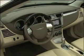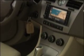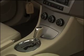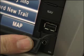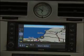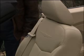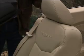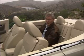The instrument panel is straight out of the Sebring sedan. The design is a huge improvement, though some plastics don't get the richness they deserve. Sebring is iPod friendly, or download tunes to the optional MyGig system with its 20 gig hard drive and satellite navigation. The heated and cooled cup holder really does work, but only in one slot. The seats provide side airbag protection, and a nice touch, the belts are integrated right into them. Access to the back seat is pretty good, and once back here, there's just enough room for 2 adults.